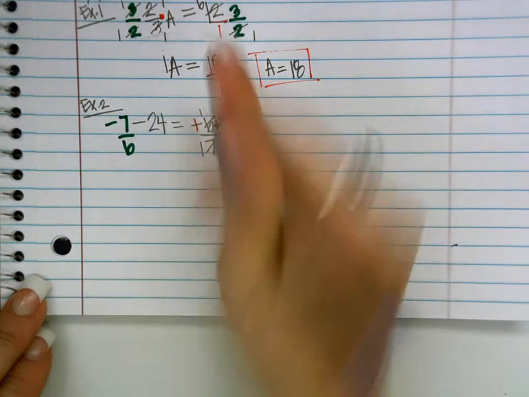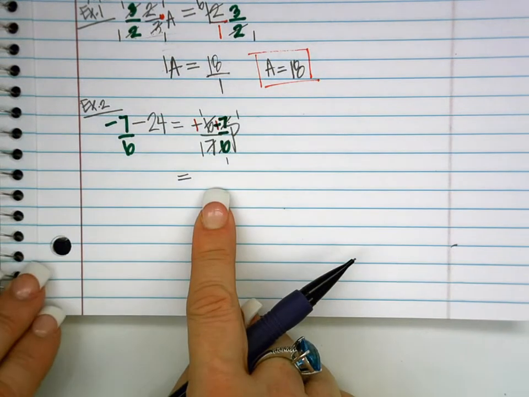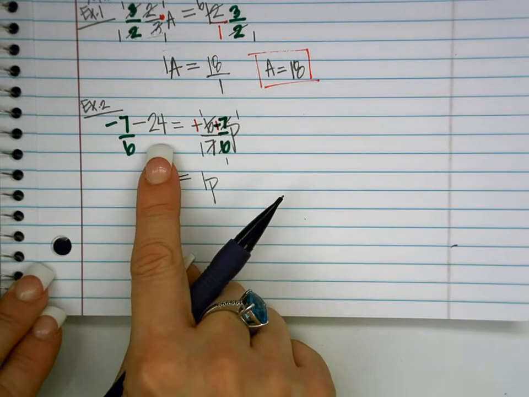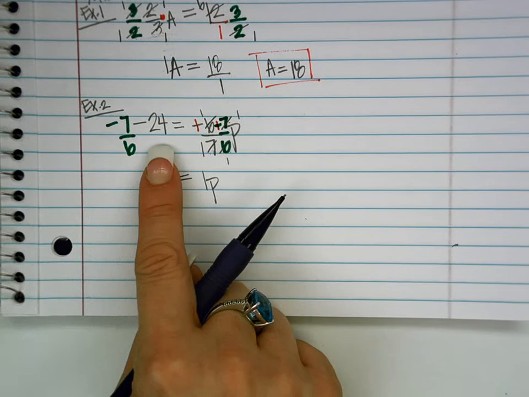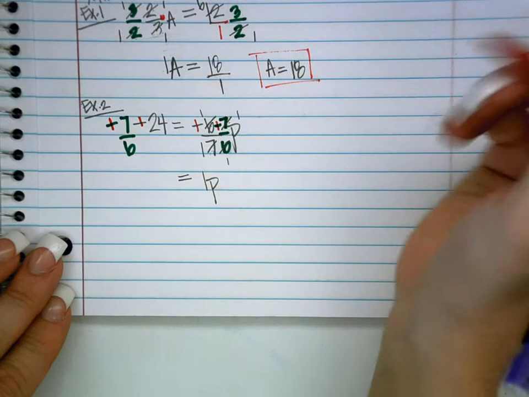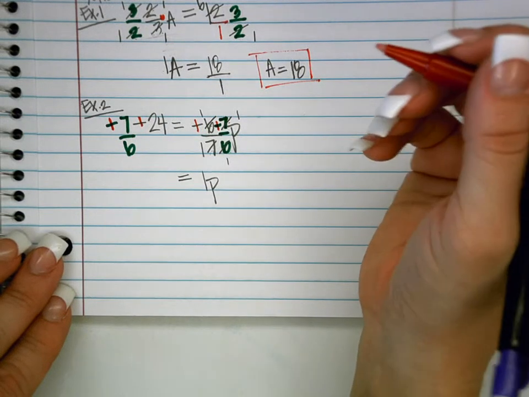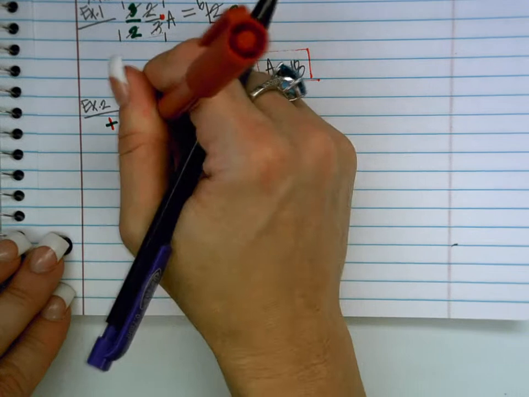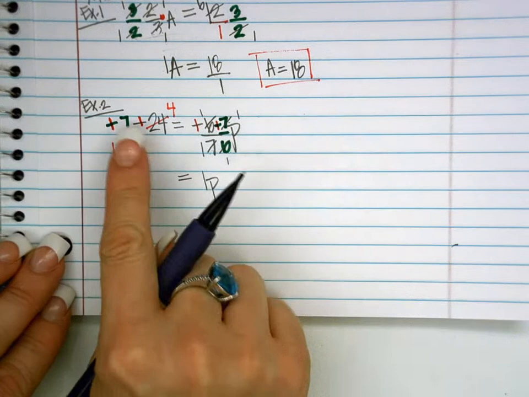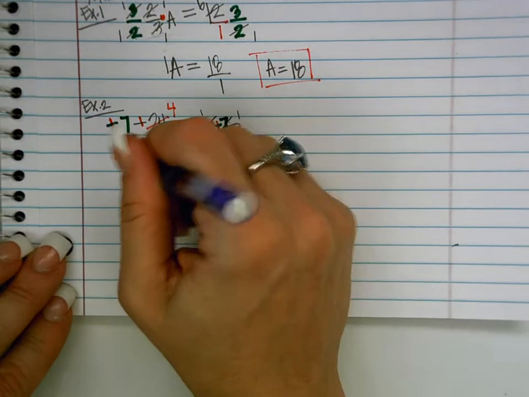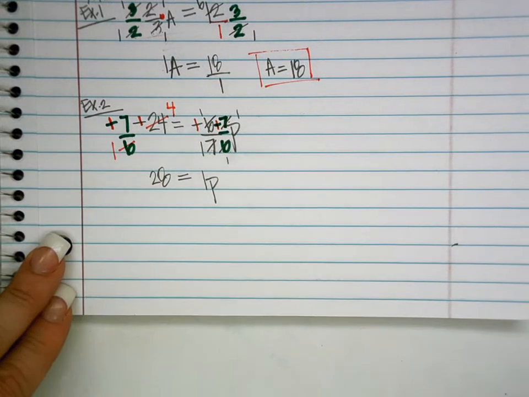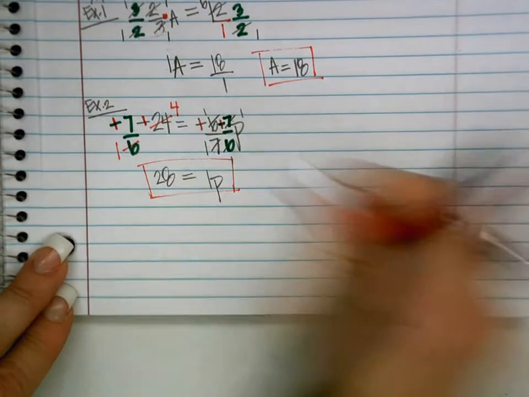So what do you end up with on the right side of this equation? Just a p, okay? 1p. On this side, what can I do? The negatives will cancel. And then what happens with the 6 and the 24? They can cross reduce. So 6 and 24 reduce to be what? 1 and 4. And then multiply across the top. What's 7 times 4? 28. Positive or negative? Positive, because I had 2 negatives and they went away. So the answer here would be 28 equals p.